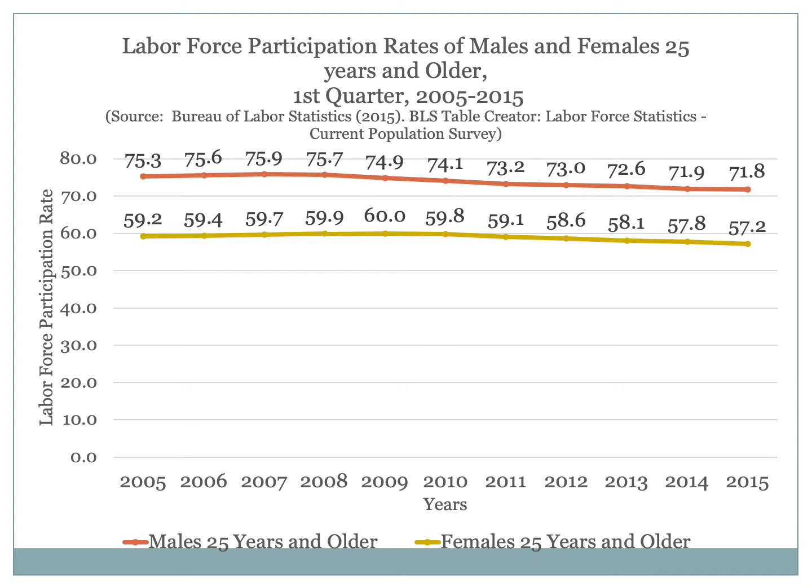On this page, you will see a graph from the Bureau of Labor Statistics showing labor force participation rates of males and females 25 years and older. So the males are in red, the females are in yellow. So I want you to take a few seconds just to look at this graph and think about what you're seeing here. I'll give you a few seconds to process, look at the graph, and think of what trends you're seeing.